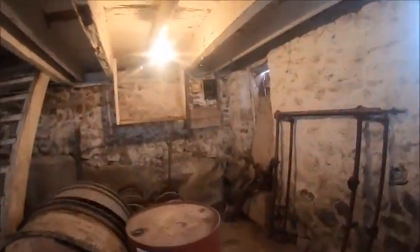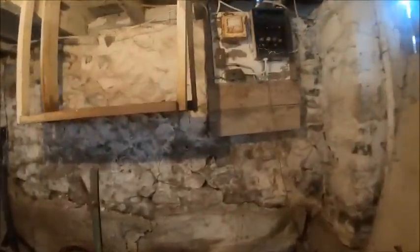Actually, the very first thing we're gonna do while we're waiting for Dad to get here is make this shelf go away, because it's annoying.